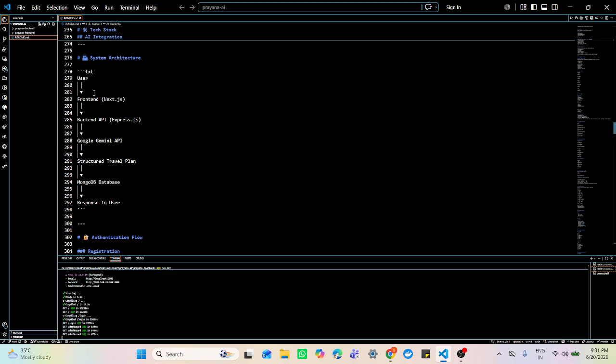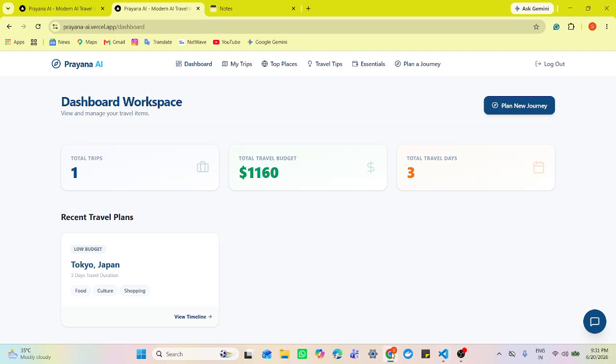I have created the user frontend, and the backend API will process it and store it in the database. Then Google Gemini: based on our trips, requests are redirected to the trips route, and we can structure our travel plan. That travel plan will be stored in the database, and we respond to the users with the same thing. So yeah, this is my architecture.